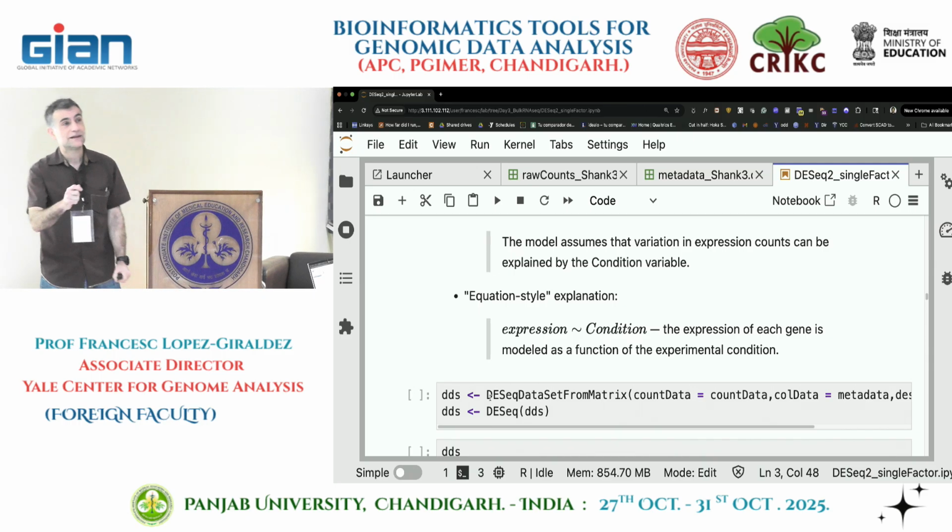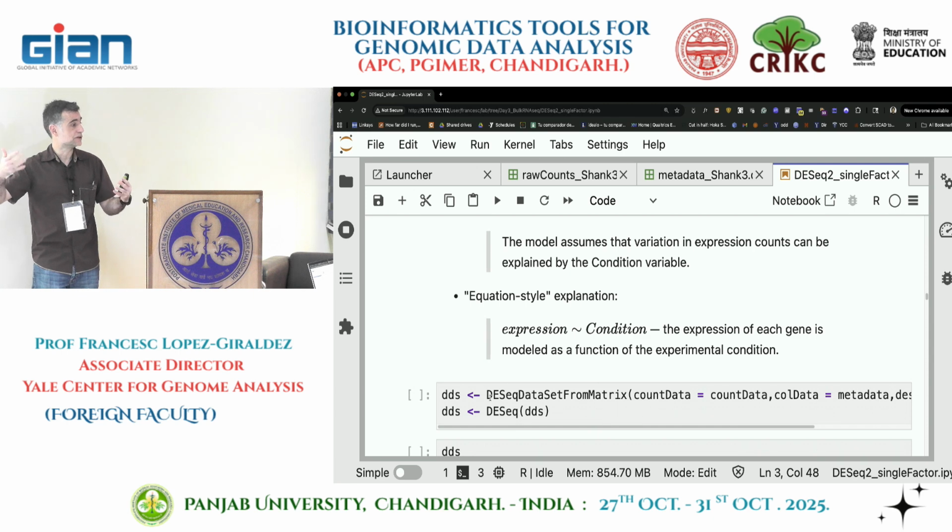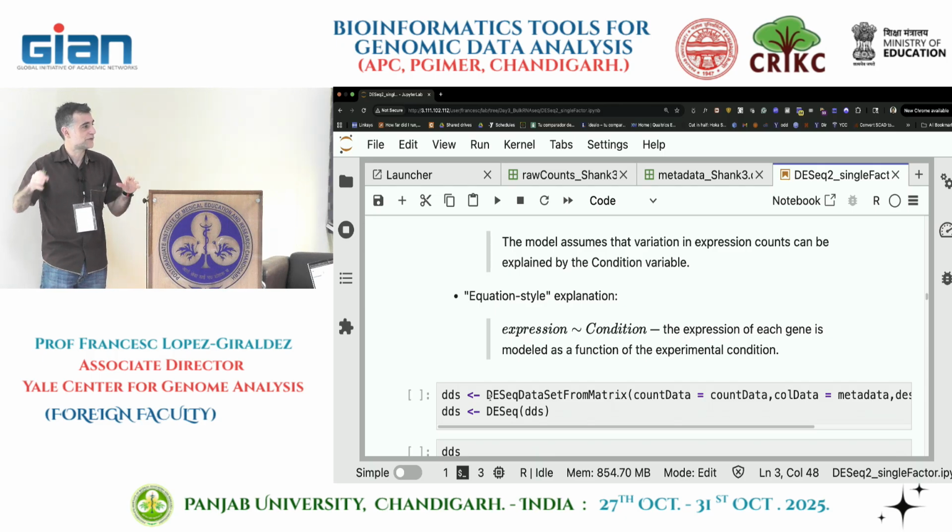So when we collaborate, I always try to make the investigator express what the goal is, right? Our goal is we are assuming that our condition changes the expression levels. I know it's really simple and doesn't make much sense now, but if you have a complex metadata table with a lot of factors, it helps to phrase it, or do the exercise of phrasing what your goal is, so you understand how to build the model.